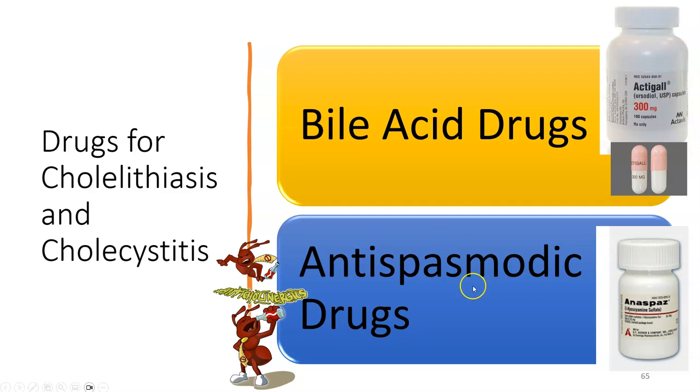And then we also have antispasmodic drugs, which are anticholinergic drugs. And these help because they decrease the spasms, which can cause pain of the smooth muscle of the gallbladder. If you've got stones in there, it can irritate and then it can spasm and it can be very painful. So this is going to decrease bladder contraction, spasms, and what's known as biliary colic. This drug is hyoscyamine, and it's known as Anaspaz, so it means without spasm. Anaspaz.